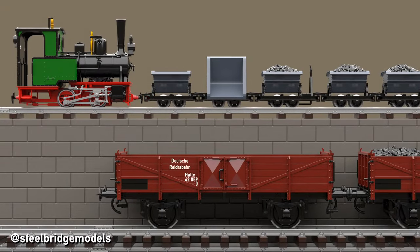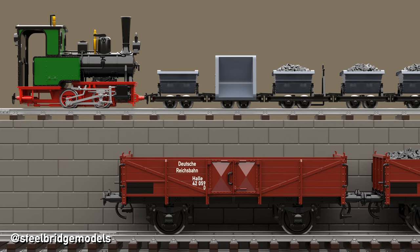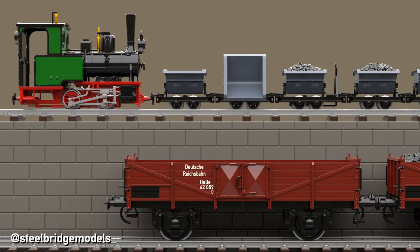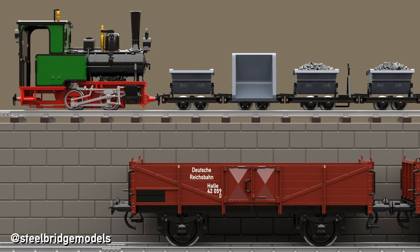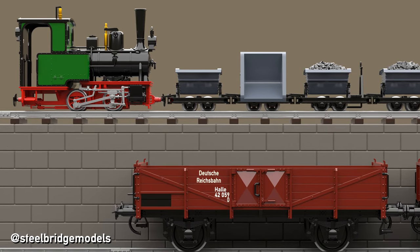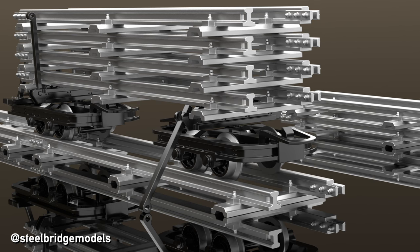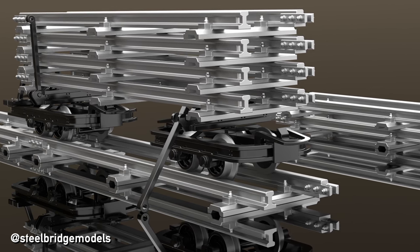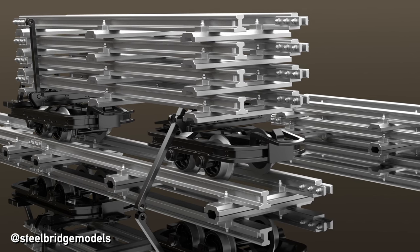While it is difficult to talk about a specific locomotive type or class in the topic of field railways, due to the large number and diversity, I want to give you a quick background about the company who played a major role in the far and widespread. Orenstein Koppel, or how it is usually abbreviated, O&K. The company was founded as primarily a trading company in 1876 in Berlin by Benno Orenstein and Arthur Koppel with the intention to bring modern earth-moving equipment to Germany.